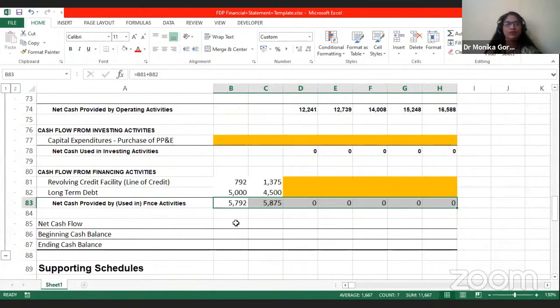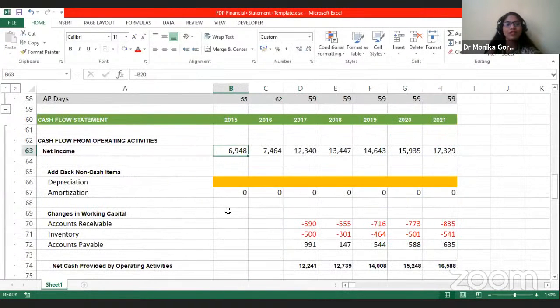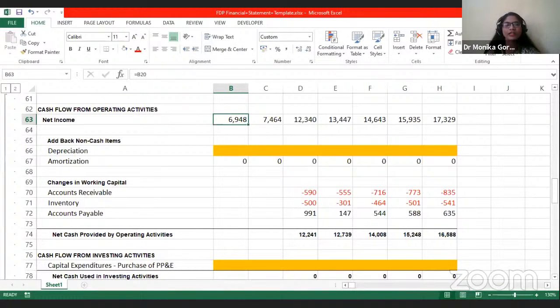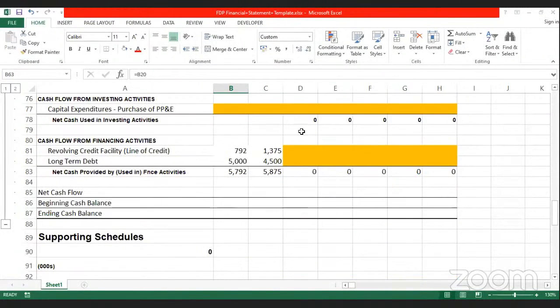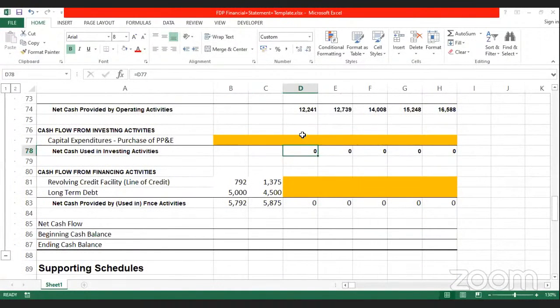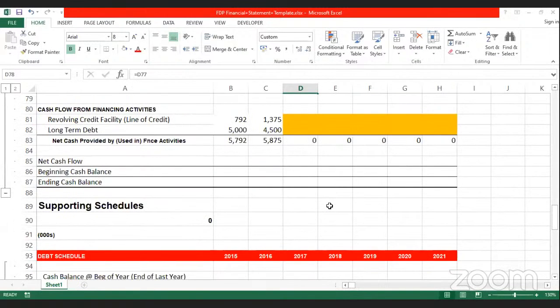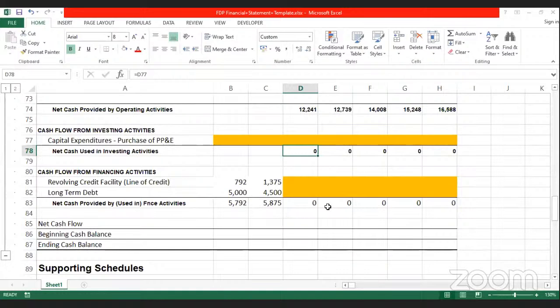Now, what is your net cash flow? In this particular case, your net income we have calculated. We have calculated your operating activities. We have calculated your investing activities, which is 0. We have not yet taken the PPE schedule. We have not taken the line of credit and long term. Only for that reason, we have kept it blank. Though we have not taken it at this particular moment, we have linked this with the formula. So as we have linked it with the formula, whatever amount we are going to change, automatically it is going to get reflected in the cell in which you have linked it. Okay, so it is very important that we are linking that particular amount.